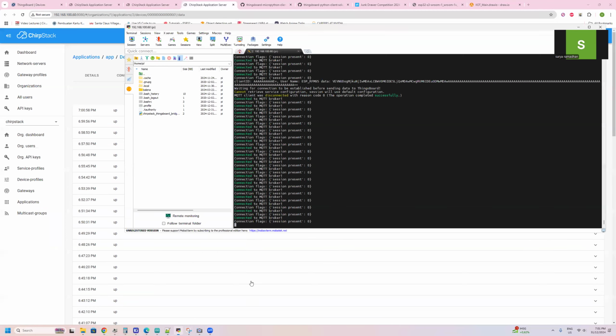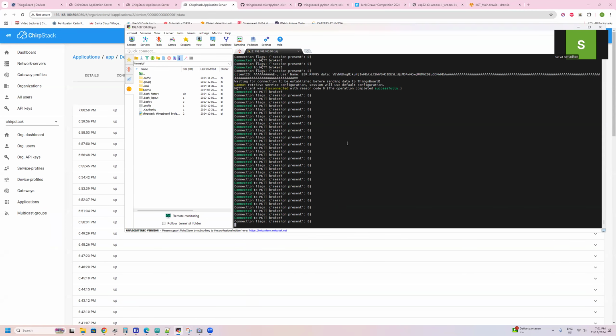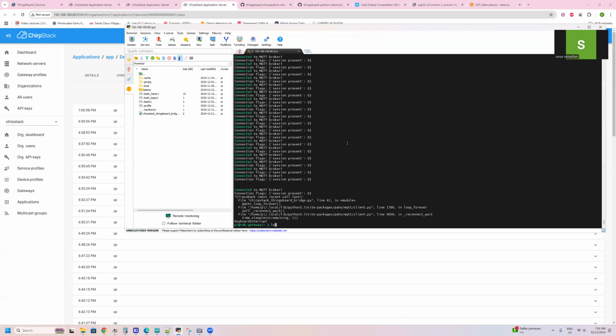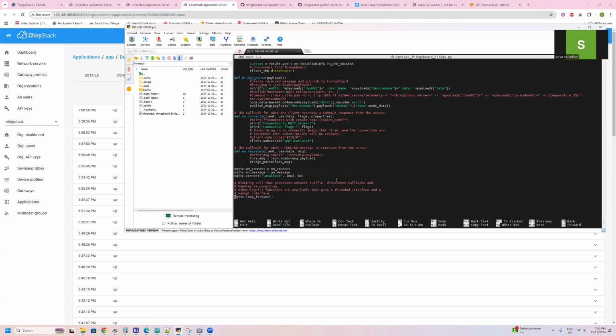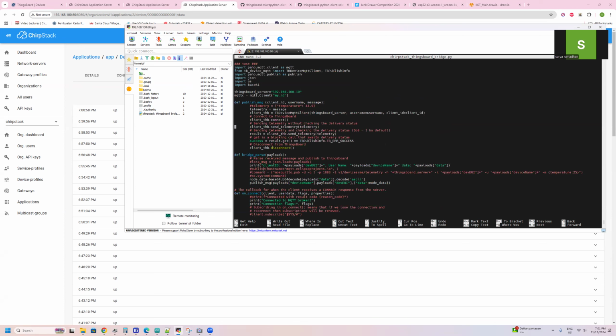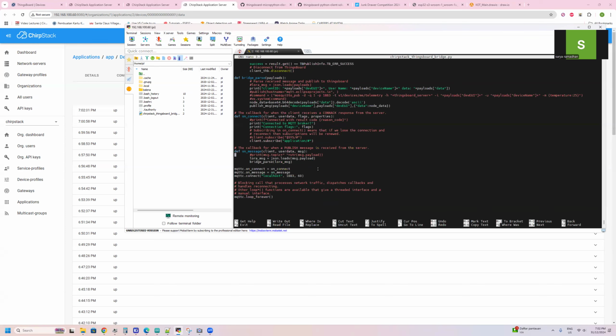So what I did here is I created a bridge called ChirpStack ThingsBoard bridge using Python. I will try to explain it in the article if there is enough time. Basically, first the script needs to subscribe to the LoRaWAN server MQTT.